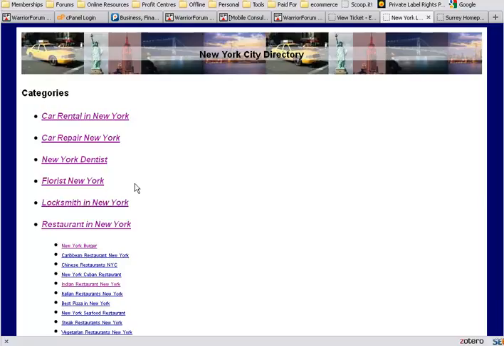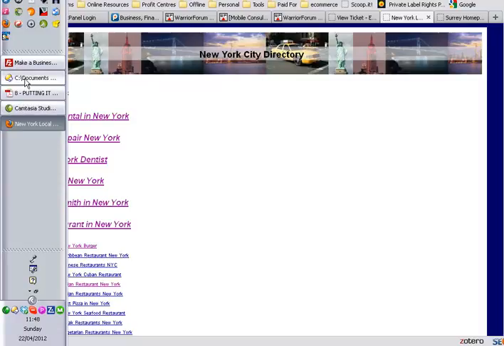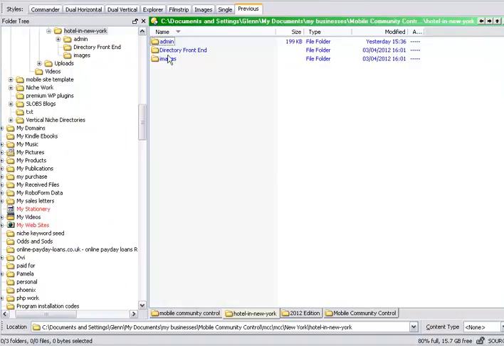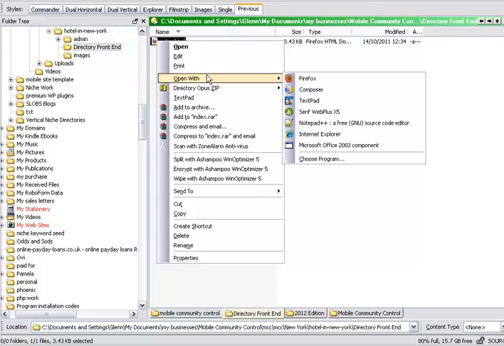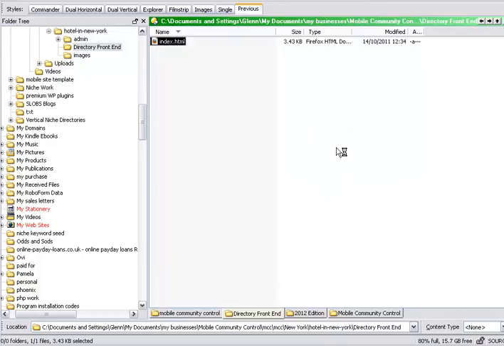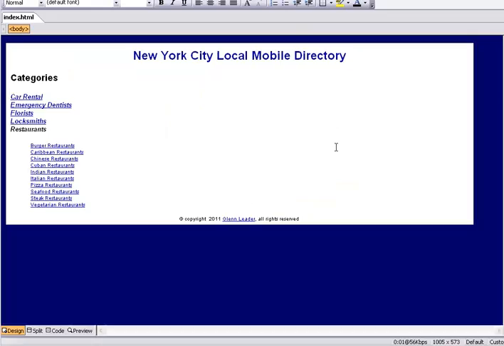So first thing we need to do is to locate our original directory front end. Now when you look at your system, you unpack it, you'll see admin, images folder and directory front end. This is the one we want to edit. At the moment it's just an index.html. Obviously you may well want to have some text and some graphics on there as well. So I'm going to right click and open that with, well, it says Microsoft Office 2003 component, what we really mean is FrontPage 2003. So open that in FrontPage. I'm going to pause the video here while it loads.